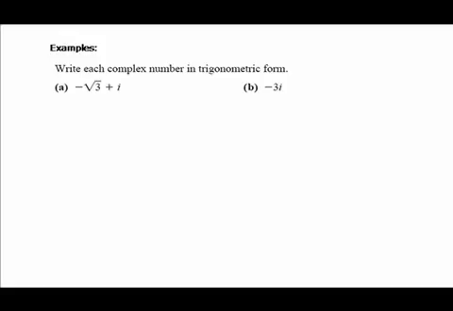Now we're going to go in the other direction. Now I'm going to give you a complex number in rectangular form, and we want to convert it to polar form. So let's take a look at A. Again, I want to remind you that the general form for a complex number, we got to be thinking x plus yi. So I compare x plus yi with negative root 3 plus i, and I pick off these couple of pieces of information.